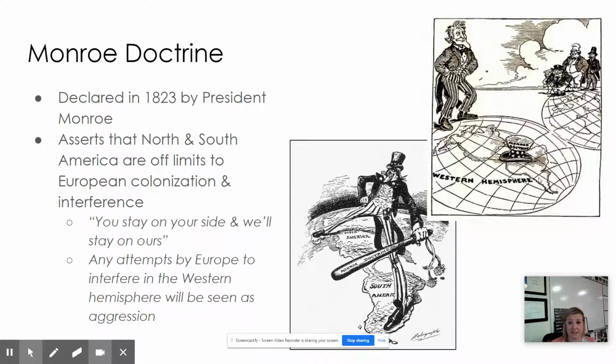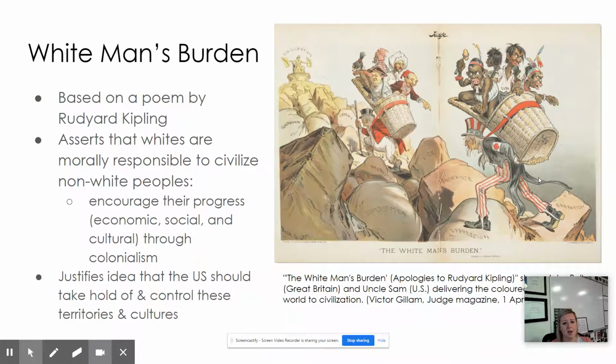But nonetheless, this is on the books, right? It's not heavily enforceable. And I think that's the takeaway I want you to get from this, that the Monroe Doctrine is not heavily enforceable at the time. We're going to add to this. We've talked about manifest destiny. We now understand the Monroe Doctrine. We're going to add to this prevailing philosophy that emerges.